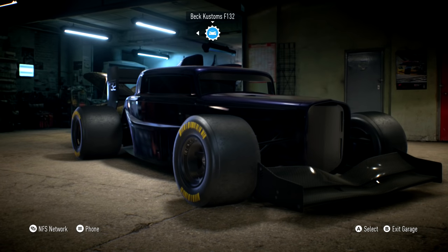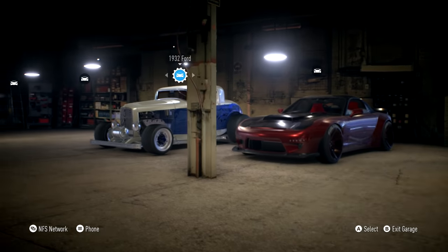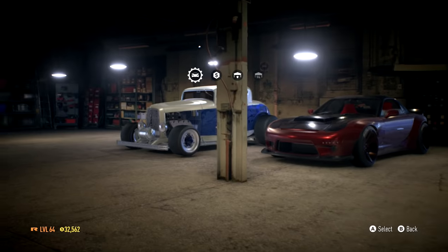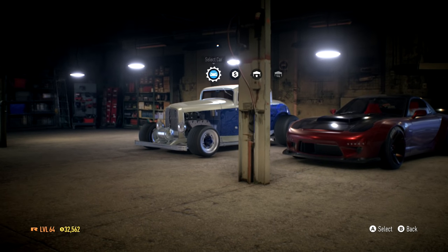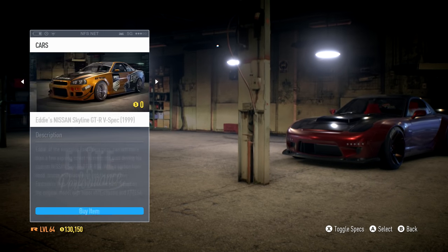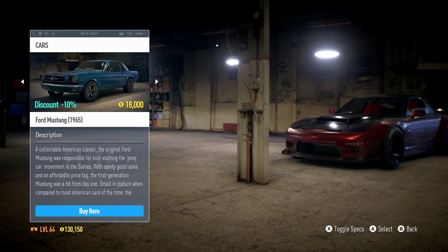Welcome back to another video, and today we are on some Need for Speed 2015, about to check out another car and about to do another build, so hopefully you guys are going to enjoy this one. So today, I'm going to go ahead and sell this thing, because I'm not going to use it for anything, so we can also have a little bit of money to mess around with. Now we are going to go buy a car that I haven't actually checked out yet, and it's going to be the 1965 Mustang.